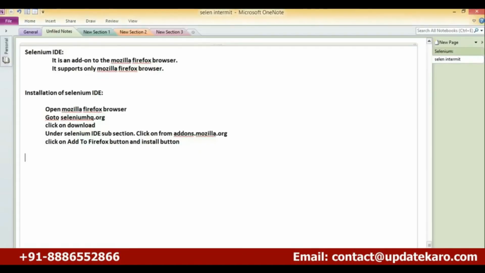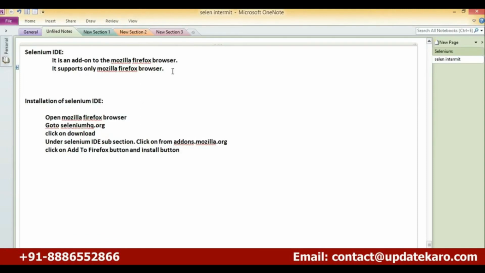One more thing I forgot. The Selenium IDE is just a record and playback tool.